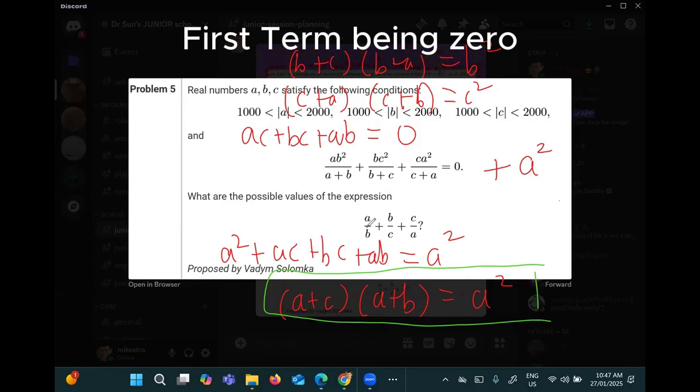So can they all be negative? Alright, so can you see that if C and B are both positive, yeah? If they're both positive, it doesn't matter if A is negative or positive. They're both sort of decreasing A or increasing A together, yeah? And if it's increased or decreased, it can't equal A squared. You understand? That makes sense?